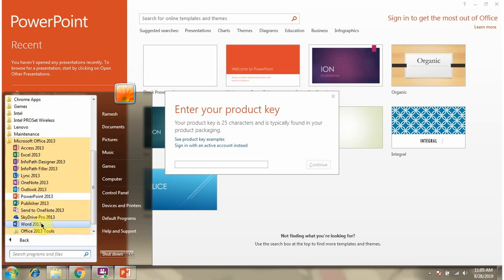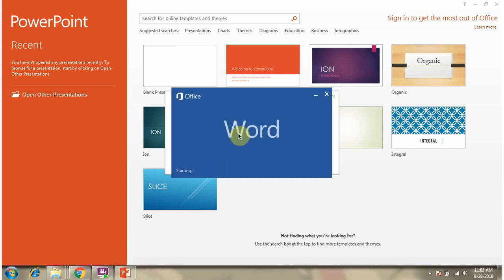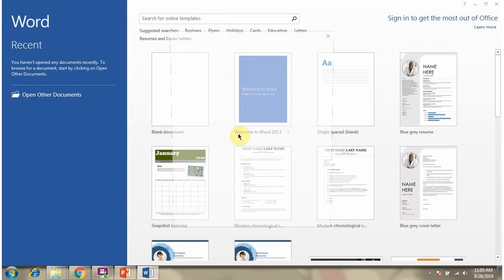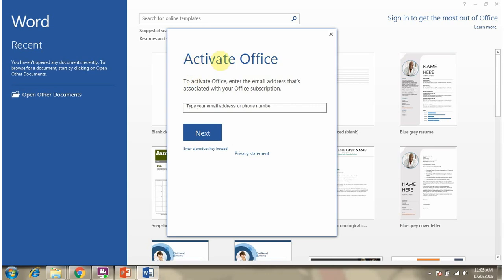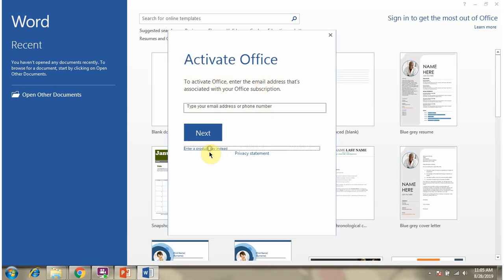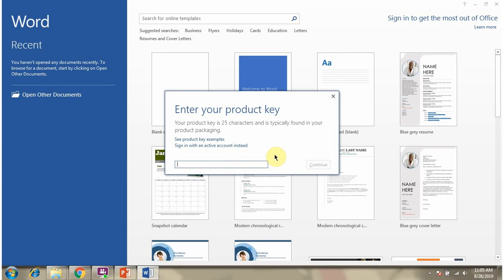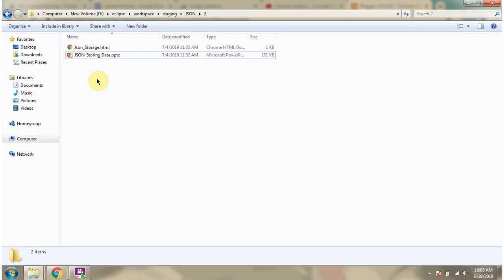Now I am opening Word 2013. After providing a proper product key, I am opening one of the PPT files.